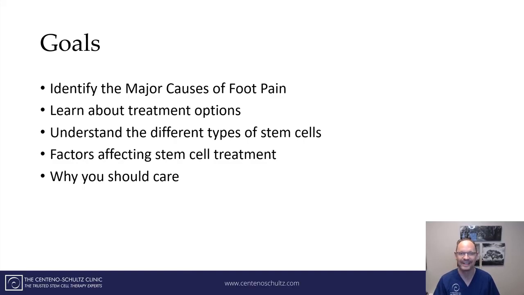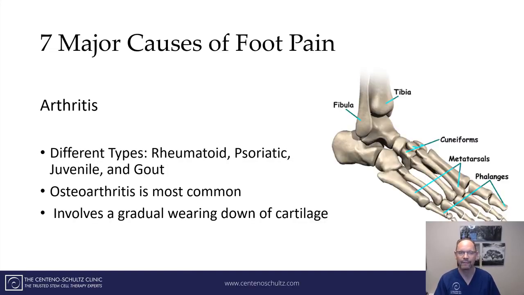So let's get started. There's 7 major causes of foot pain, the first of which is arthritis. Now, there are many different types of arthritis, and they include juvenile, psoriatic, rheumatoid. But the most common type of arthritis is osteoarthritis. It's basically a wearing down, kind of a wear and tear type of arthritis that affects the cartilage in the foot.